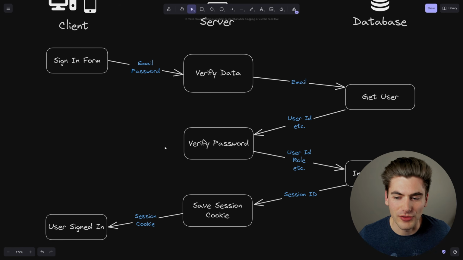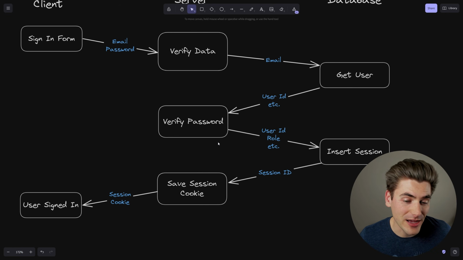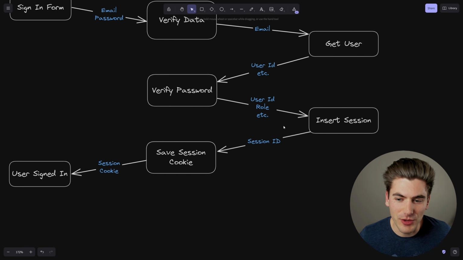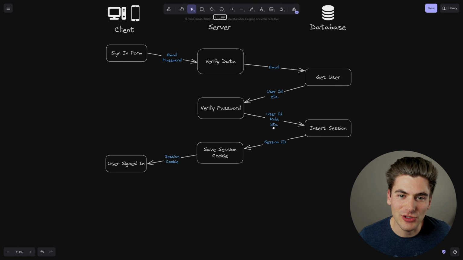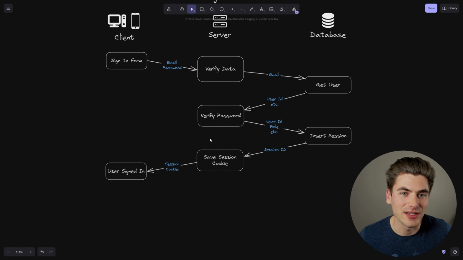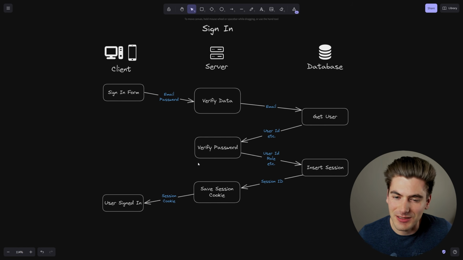Again, I'm going to show you how to do all this stuff. So once we have verified that their password is correct, then we just do our session stuff just like before. This bottom half is exactly the same as when we did our sign up process. And this is how you do a standard email password-based authentication. This is actually relatively simple to set up. It's not too complicated, and I'll show you how that works.